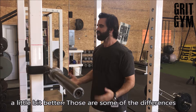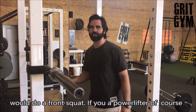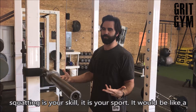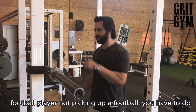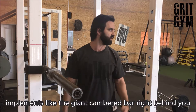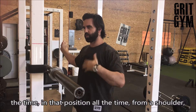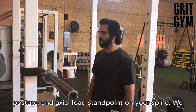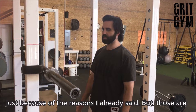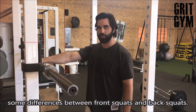Those are some of the differences between why you would do a back squat versus a front squat. If you're a powerlifter, squatting is your skill and your sport — it'd be like a football player not picking up a football. But otherwise, we'd probably look toward other implements like a giant camber bar or a yoke bar instead of having the bar on your back all the time, just from a shoulder, posture, and axial load standpoint on your spine. We would probably end up front squatting quite a bit more for all the reasons already mentioned.